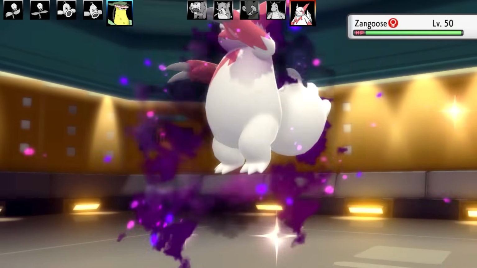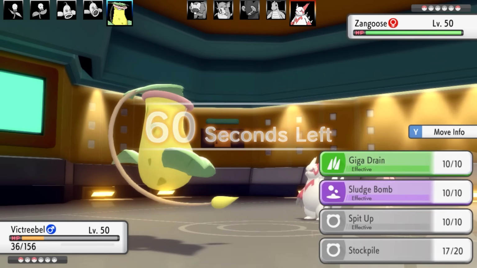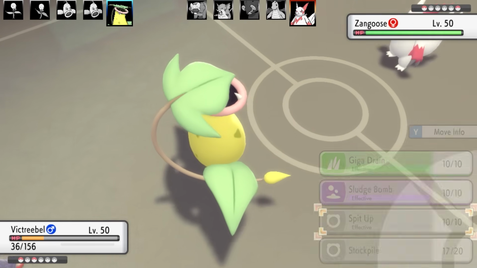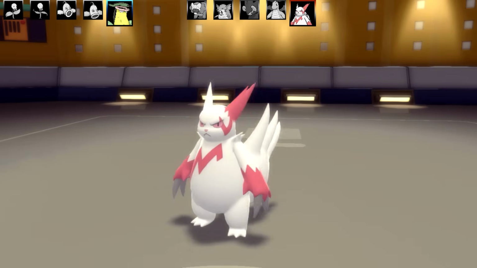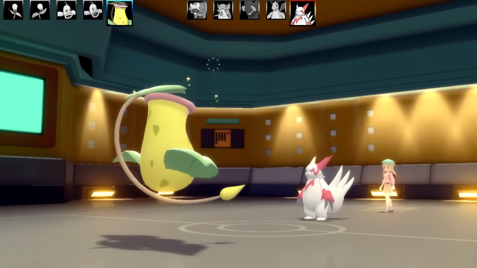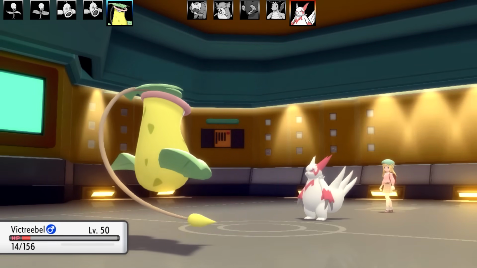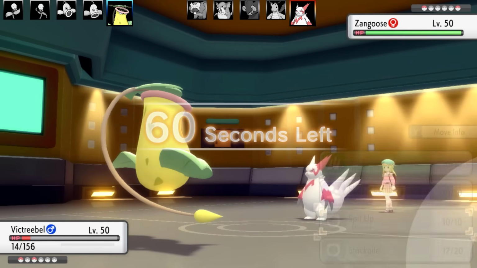Now, next Pokemon to come out is going to be Zangoose. Okay, well, Zangoose will get hit very hard by Sludge Bomb. Or I could just use Spit Up, because I'm at my highest amount of stockpiles. You know what? Let's go for Spit Up. Zangoose is going to go for a Facade, and that's going to do nothing to Victreebel. I've got 3 of the attacks. Then I hit myself with confusion. No, that was my only chance to do some damage to Zangoose.